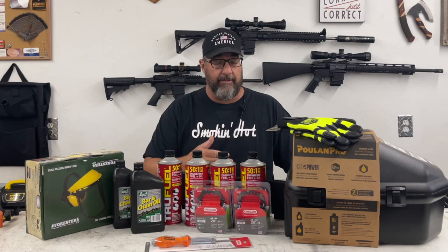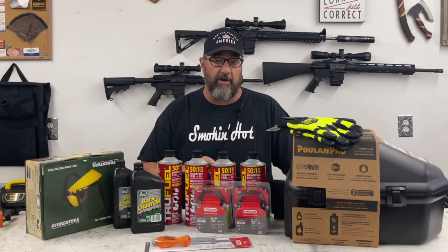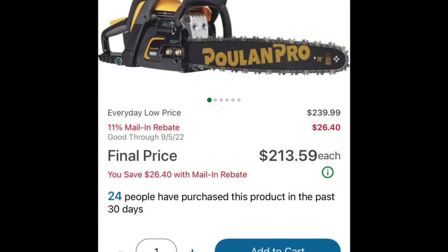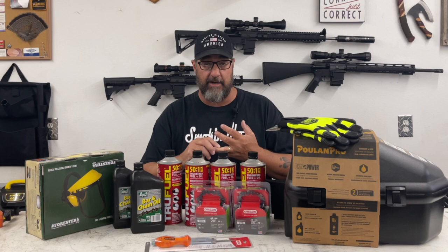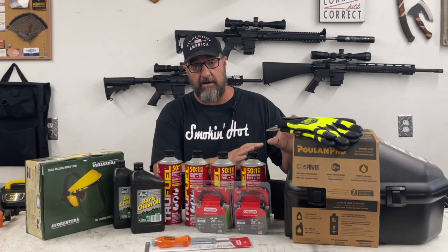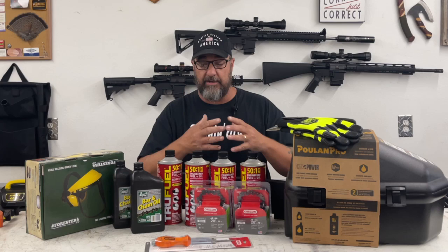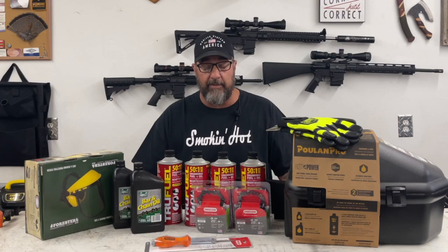Whereas if I would have bought a Husqvarna chainsaw, I would not have even come close to that. The Husqvarna chainsaw does not come with a case. It does not come with anything other than the chainsaw. So I opted for the Poulan. I took into account the price, and the fact that Poulan is actually made by Husqvarna anyway, so it should be very similar as far as quality and horsepower. But as I understand it, a lot of the parts on the Poulan chainsaw are branded Husqvarna. So taking all that into account and considering how often I actually need a chainsaw, I opted for the lesser version, picked up a few accessories, a few cans of fuel, a new pair of gloves, and some safety equipment, all for less than what I would have paid for the Husqvarna chainsaw.